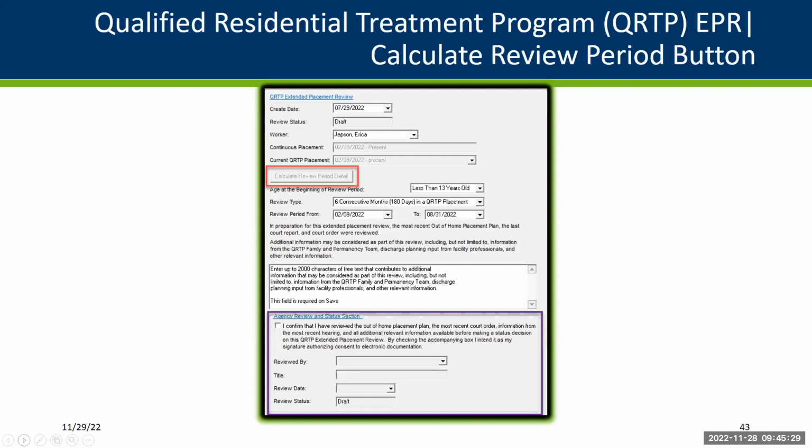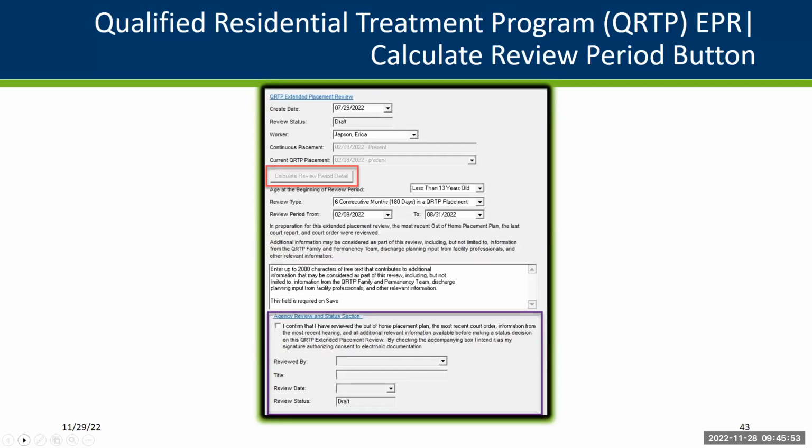And when you're going to close a QRTP placement, if that alert has already been generated, first complete the extended placement review, even though it might not have been needed at that moment because you're closing, just to keep you safe in the future. Because again, it could flip back all the way to day 15 of the original QRTP placement.